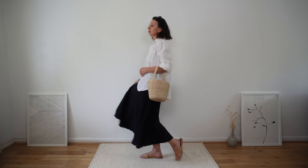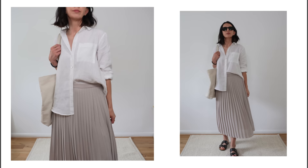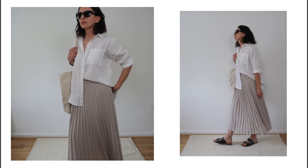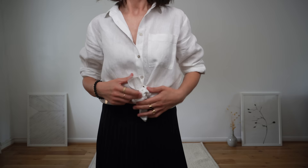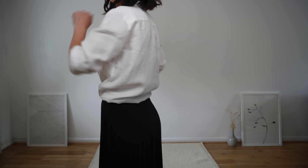My style is much more feminine in the summer. I love midi skirts in spring and summer specifically because I don't have to wear tights. I love to pair them with either sneakers, sandals or slides on a hot day. I feel like a midi skirt goes with everything — any type of shirt — but the luxurious, smart, casual vibe of a linen shirt just goes so well with a midi skirt. You can tuck your shirt in and pair it with some lovely dainty jewelry, gold or silver, for a lunch with friends or a date with your partner. But if you want a more relaxed look, you can just tie a knot in the front and pair it with sandals. Wear it with a basket bag or any summer bag you have in your wardrobe.